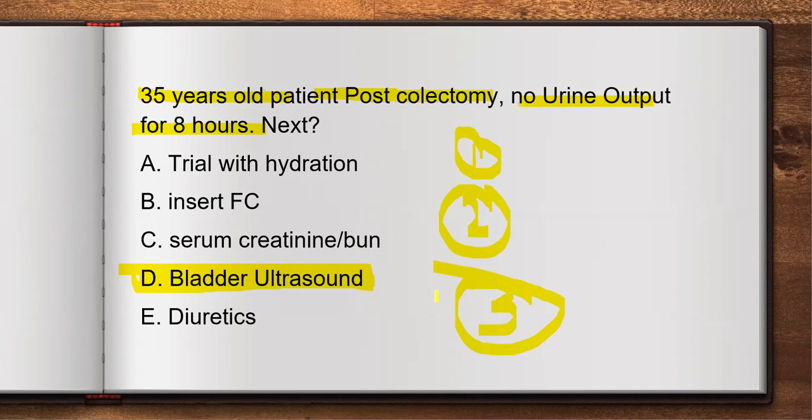So if we quickly brief the order, first of all, you need to rule out urinary retention. So do a bladder ultrasound. If bladder ultrasound shows retention, then you insert the catheter. Even after inserting the catheter, if there is no urine output, then you do a fluid challenge test by giving a bolus of 250 ml normal saline. If after giving the bolus, the patient starts having urine output, it means the patient had some dehydration. That means it was a pre-renal failure. But if even after the fluid challenge test, the urine output has not increased, then the last option is to check serum urea, serum creatinine, or GFR to look for renal failure. Okay, we have to go in this order.